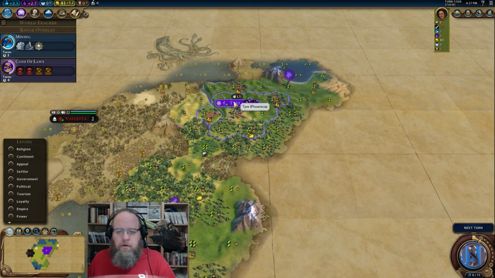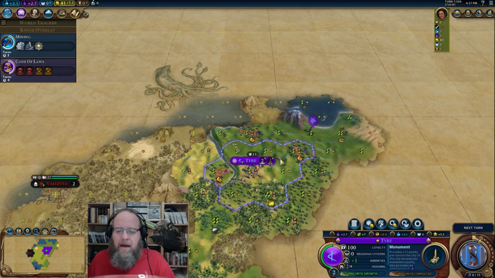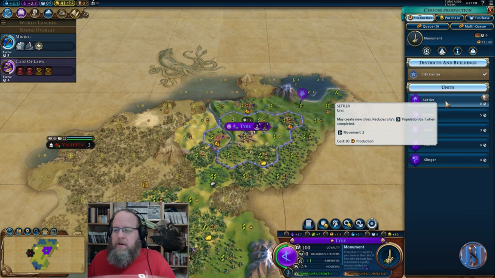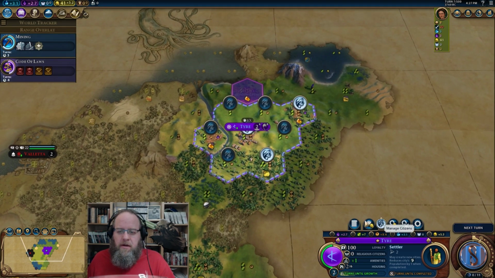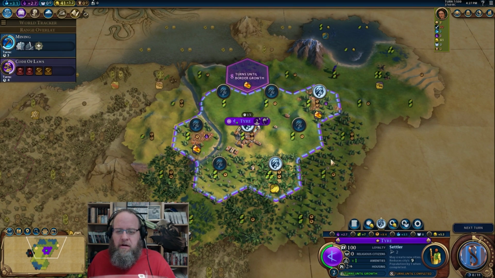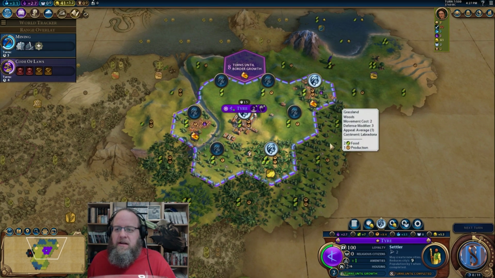So we're pop 2, and I completely screwed this up. That's fine. We're still going to be 8 turns on a settler, which is really nice. And we got some turns into the monument. We're going to be a couple turns later on the settler than I needed to be because I completely forgot to switch it over. I was paying attention to our movement and stuff like that. Rookie mistake. Still a little rusty, folks.